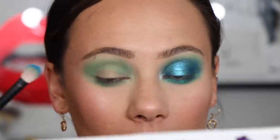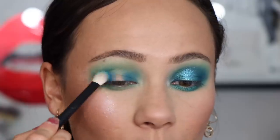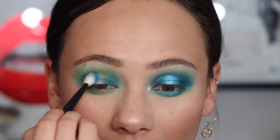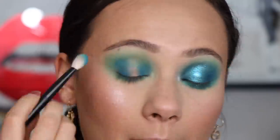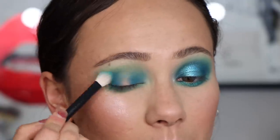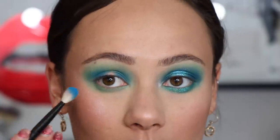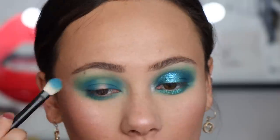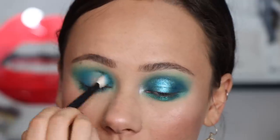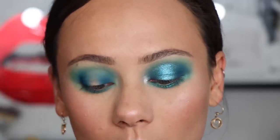The next color we're going into is Cannoli, and we are going to work on padding that in the inner and outer corners. One thing I have to say is these mattes' pigmentation is quite impressive. I would say where they could use improvement is blendability, but it still literally isn't that bad at all — that's just me being hypercritical. I'm definitely impressed with the pigmentation and the punch that these mattes give for 20 bucks. I'm also going to run this right on top of the green. To add definition, we're going to go into Thatcher, and this is going to start off the real depth and mermaid-iness of this halo eye.